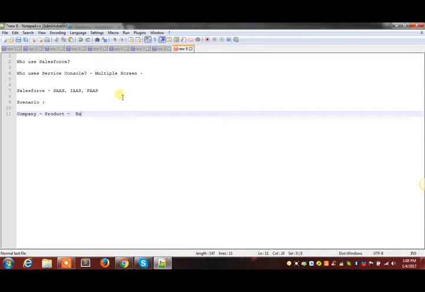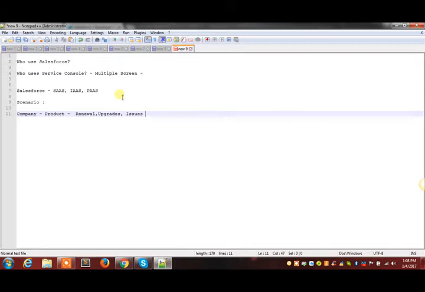One is renewal, second is upgrades, and the third is if any issues are there in the product. For example, I am the customer, I own your products, and I want to renew the products, or upgrade some of the features, or if any issues come up in the product, I want to resolve those issues via your company.